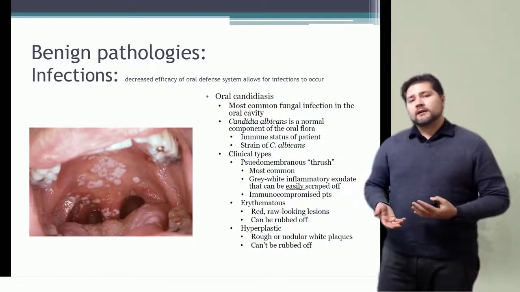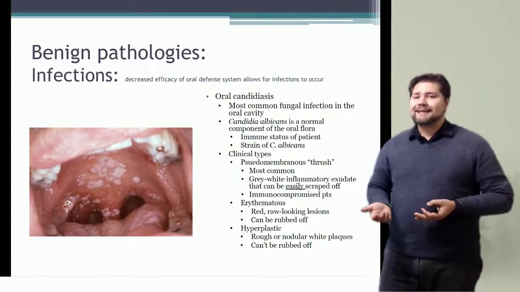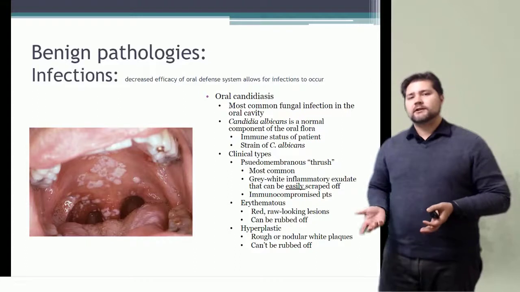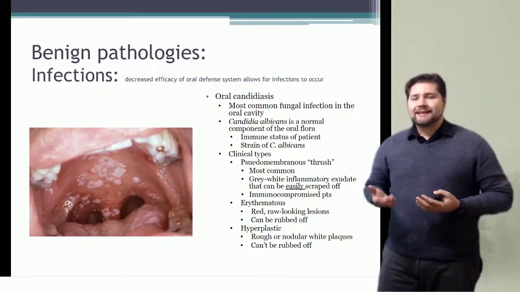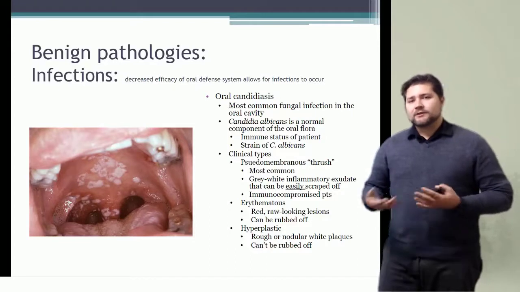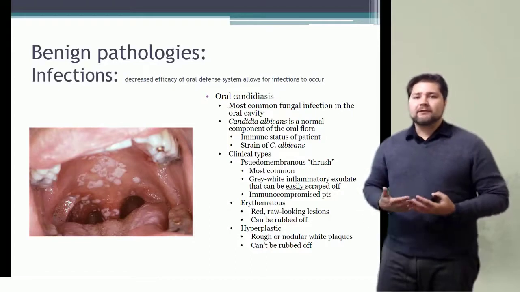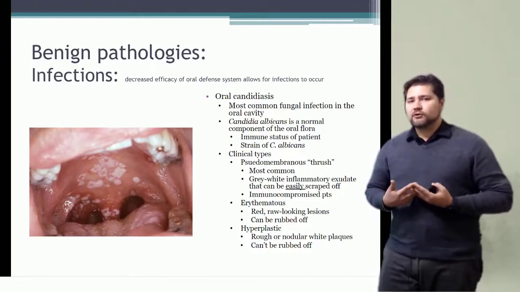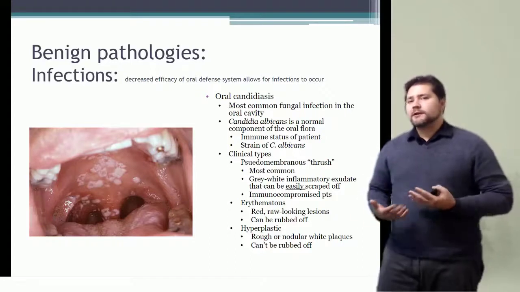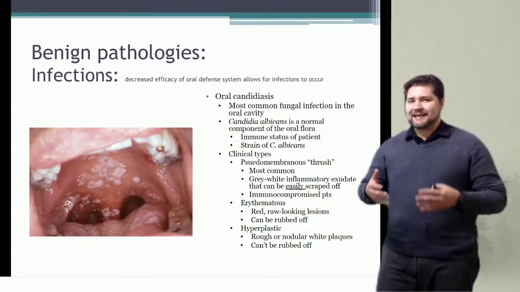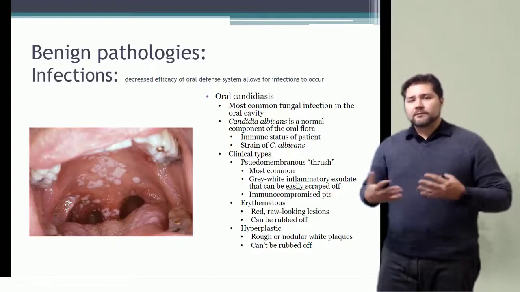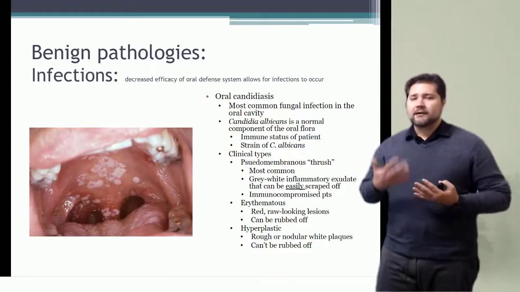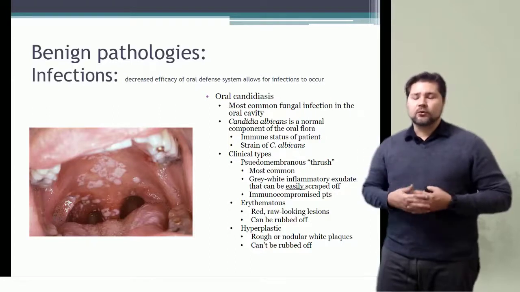So continuing with the theme of infection is oral candidiasis, but this is actually a fungal infection of the oral cavity. Now it stems from Candida albicans, which is normal flora in your oral cavity, but if for some reason the patient becomes immunocompromised, you start seeing a proliferation of this organism, and it presents as grayish-white deposits on your oral region. So it can be the tongue, the back of the throat, and even some of the upper oral cavity.